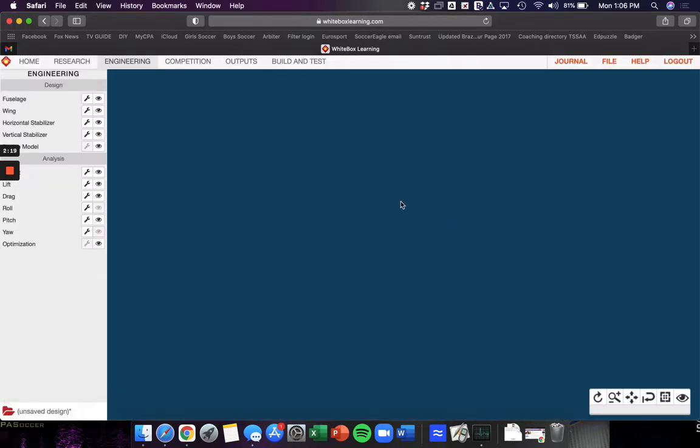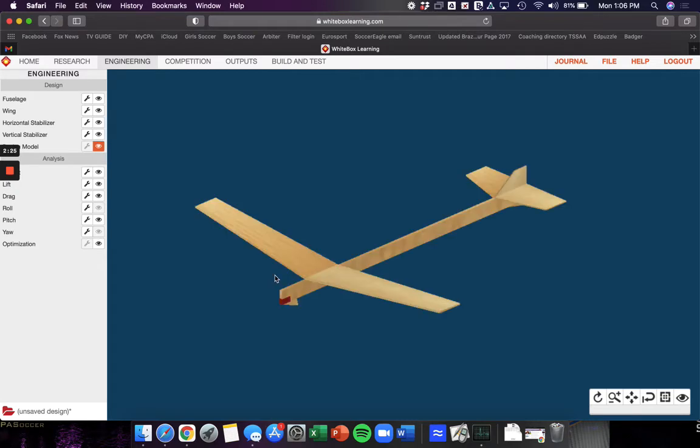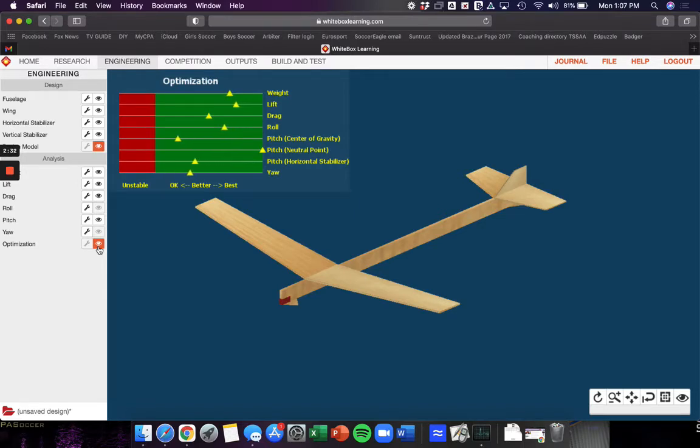There's two very important buttons you want to hit. You want to hit this little button here. That's going to allow you to look at your plane. And then you're going to click on this little button here, Optimization. Your optimization is one of the things you're going to want to leave up the whole time. Because if you leave it up the whole time, it's going to help you, because you want all of these yellow arrows to move as far to the right as possible.